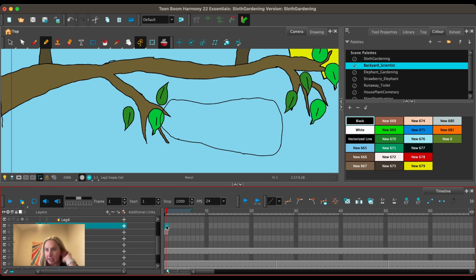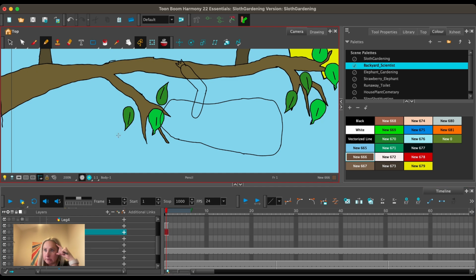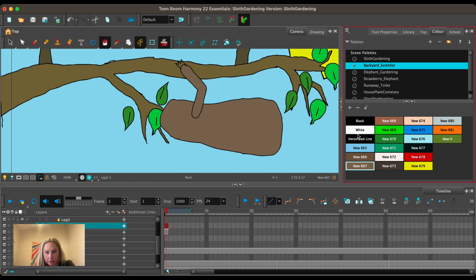Now for legs, I'm going to draw one leg and I'm going to copy it a bunch. So this has got to be a really good leg. So we're going to do something like that. I'll give him some claws. I like my claws. There's my arm. At this point, I think I'm going to color this all in. You know what? Let's use a little bit of a lighter brown. Okay, there's my blob body, my leg, my arm, and then I want a dark one for his claws.